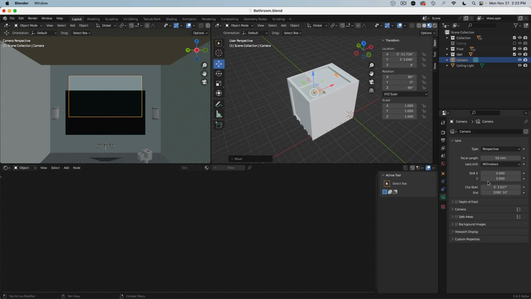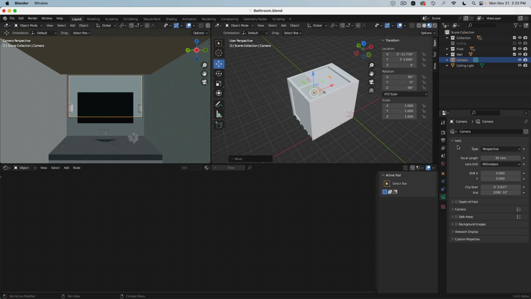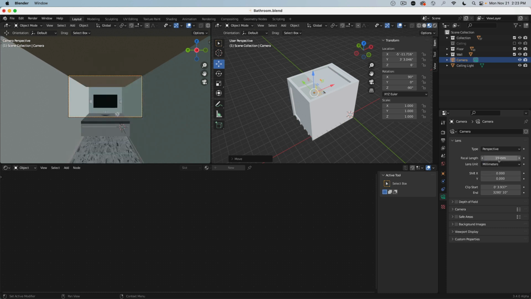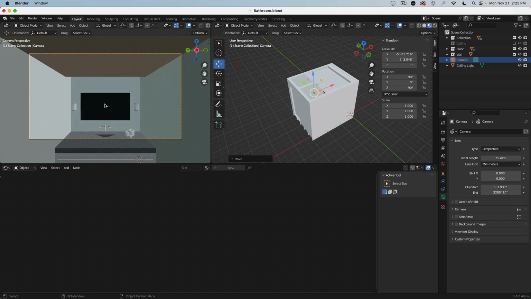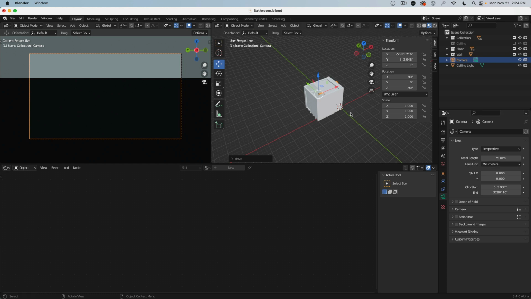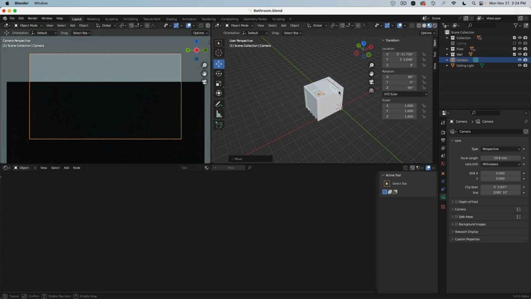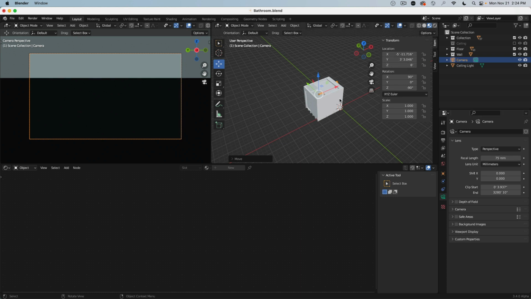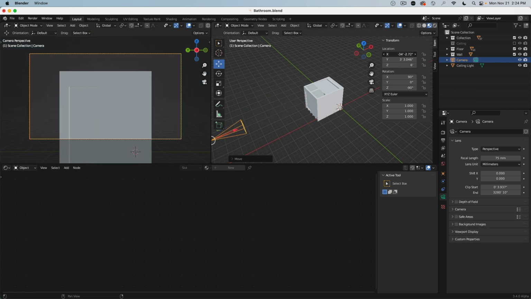Well, the bad thing would be we switch this camera to a wide angle camera. Maybe 15, we can actually then see more, but it looks really terribly distorted. So let's go back to maybe a 75 millimeter, and then I move the camera out. Whoops, careful what you click on. 75. Here along the x-axis, I click and drag again, I move the camera out.